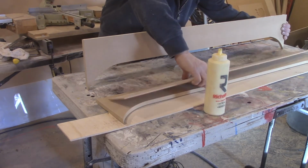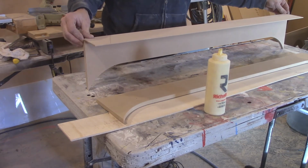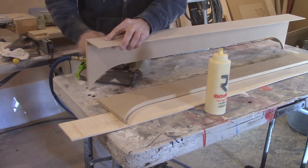This one's probably the hardest part, putting this top piece on. Once you get the first couple nails in, then it goes easier just to flush it out. The glue makes it want to move.